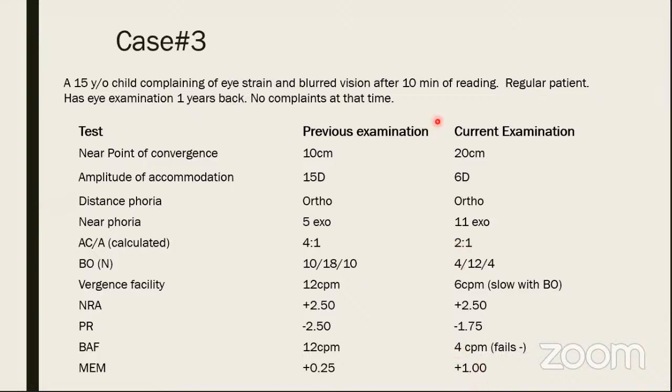Okay, so in this way we can differentiate whether the symptoms are because of convergence insufficiency, or whether any other underlying issue is making the patient appear as convergence insufficiency. So this is a case of pseudo convergence insufficiency. The direct test here is low, but the indirect test directs us towards the deficiency in accommodation. So it's because of that the patient is having issues. Okay, so this is a case of pseudo convergence insufficiency.